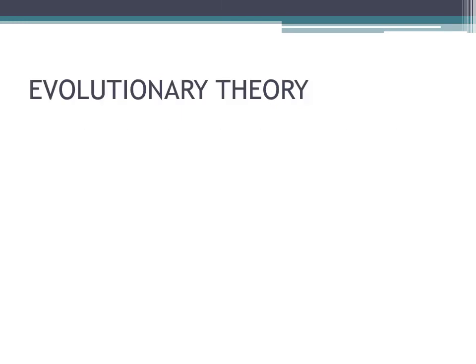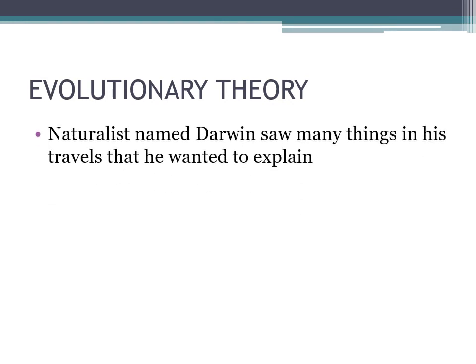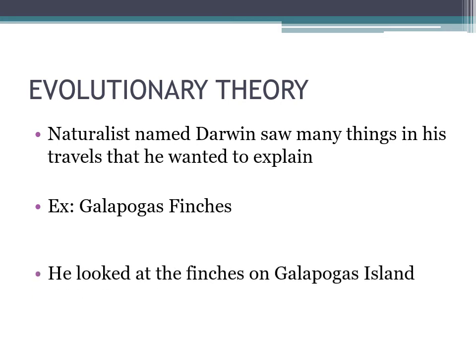These adaptations led people to start thinking about how the actual natural world around them was starting to work. So Charles Darwin, we might have heard of him before, was the first person that really put forth this idea of how things changed. And in his travels, he wanted to explain these Galapagos finches, how they all sort of looked the same, yet had very different structural features.